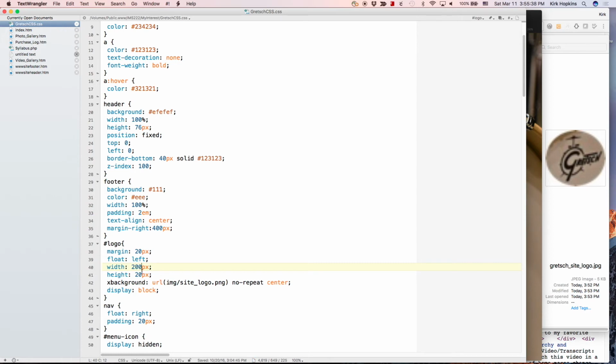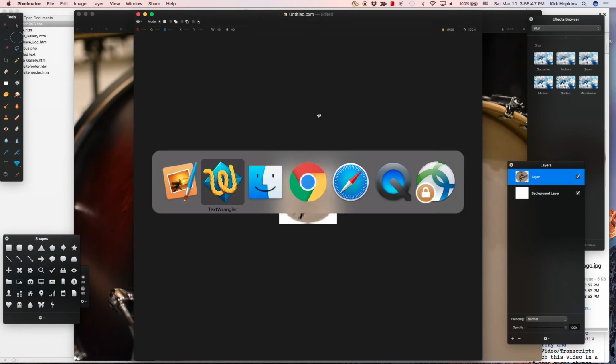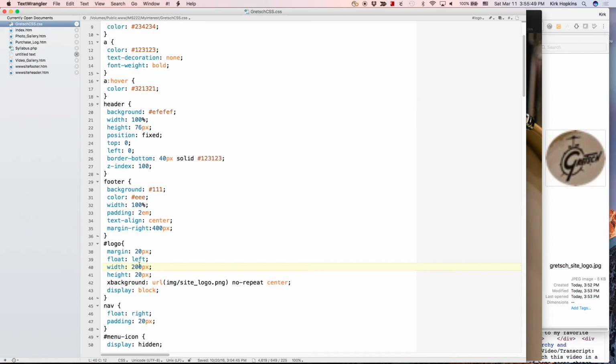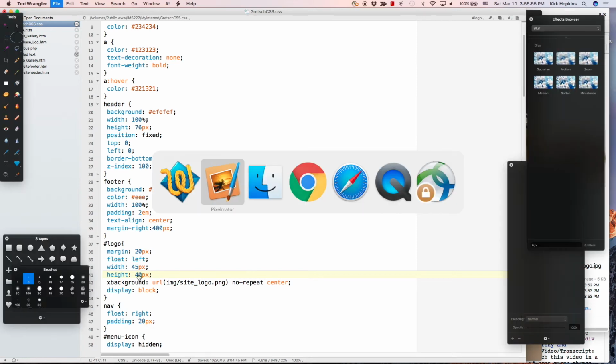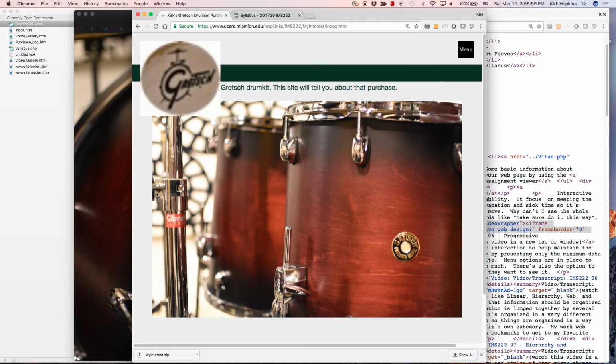45, was it tall? Image size, 45 wide. By 40. And it is still goofing up.